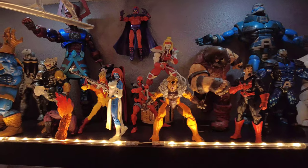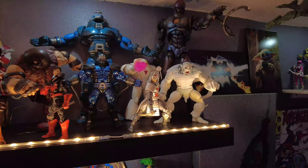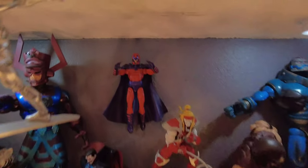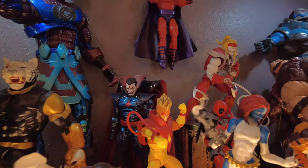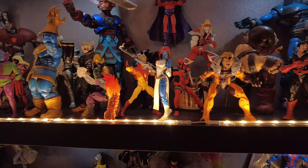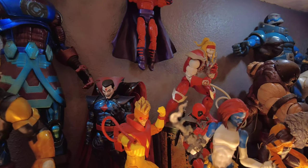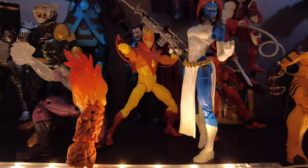There you go. Now let's get into the X-Men shelf, which I am so proud of myself for finally being able to expand, this X-Men villain shelf like I did right here. Very happy with what I did. There's Magneto on the thumbtack. Below him is Mr. Sinister, which I almost missed out on putting up here. I was complete with the villain shelf, and then I forgot about him. I was so mad at myself, but luckily I got him up there. He's in a basic pose, which is a result of me forgetting about him, but it is what it is. He still looks awesome and very sinister, as he should.